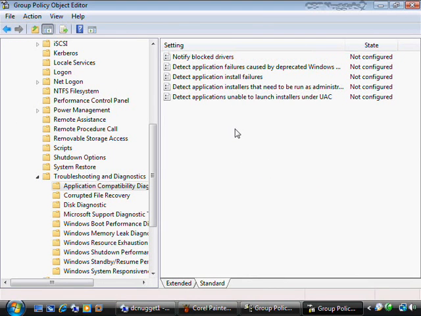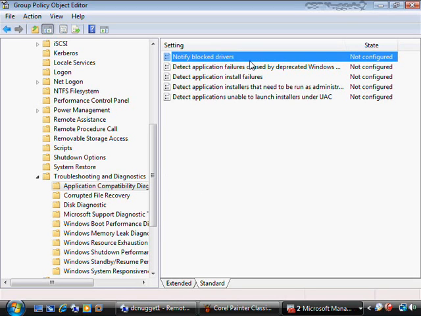Now, by default, these things are already turned on. So it's not as if none of this will work unless you work with these policies somehow. So it's a little bit weird that way. But Microsoft for the 70-622 exam does want you to know where to locate these policies and what they do. So let's just briefly address what each one of these is for.